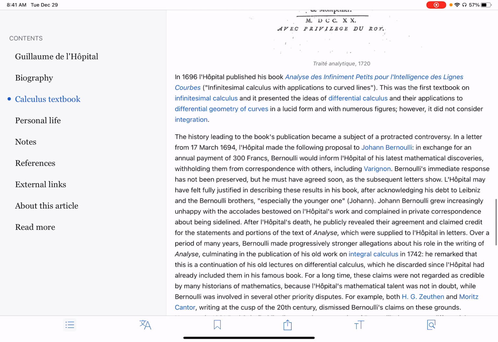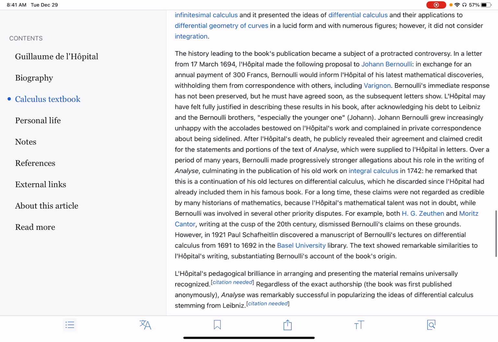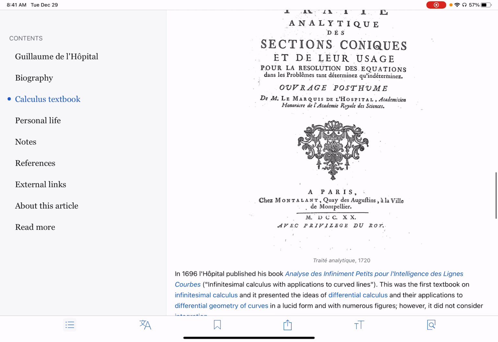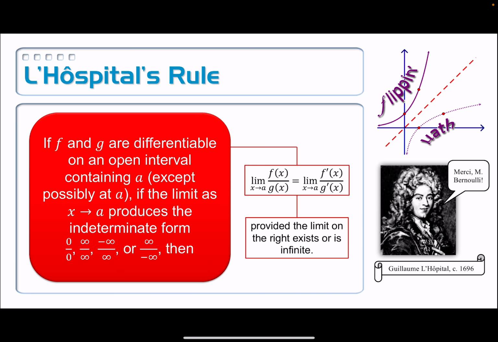People will watch this. Anyway, so after L'Hopital died, Bernoulli came out and was like, hey, this was really my book, right? This is all my stuff. And everybody's going, no, it wasn't, man. But later, historically, they found some evidence that it was probably true. They found evidence of a Bernoulli lecture that L'Hopital attended, where he basically covered everything that was in this textbook here, right? Anyway, okay, so that brings us to L'Hopital's rule. That was a nice little historical aside.